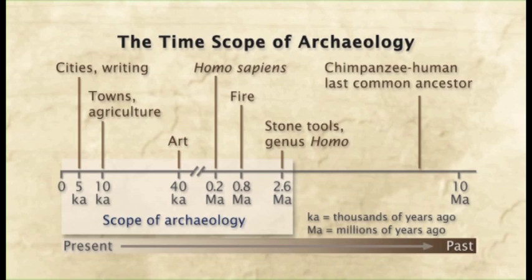Among the behavior sciences, archaeology has a unique long-term perspective. Historical records only go back about 5,000 years at best, yet the oldest archaeological sites we know of are more than 2 million years old. What is an archaeological site? Well, I tell my students it's whatever they let you dig, but the more specific definition is that a site is any place where archaeologists have found preserved residues of human behavior.